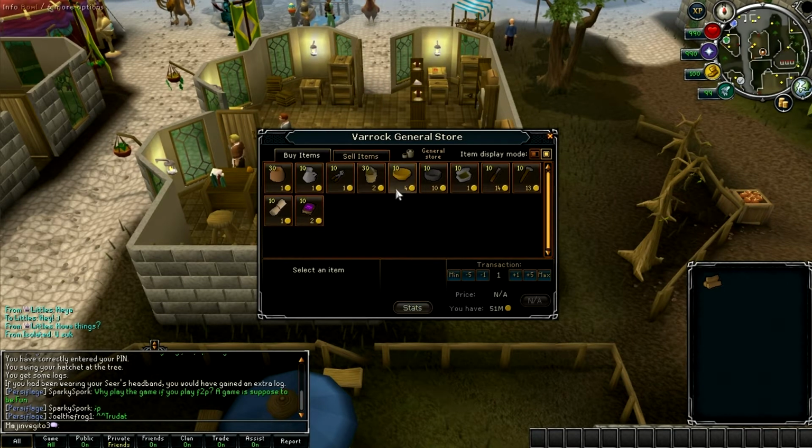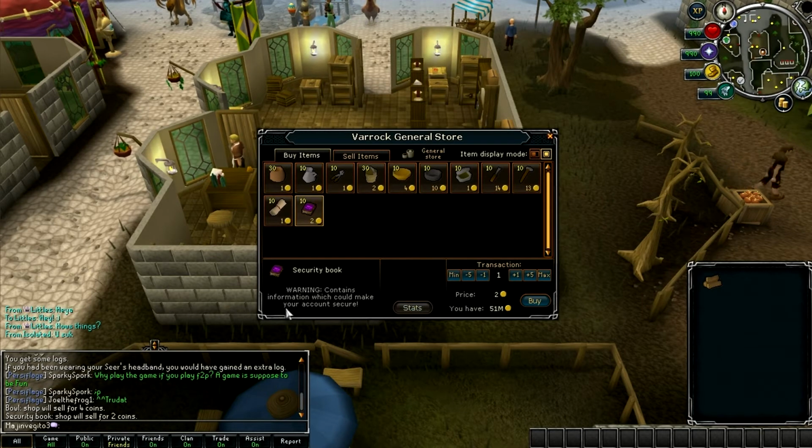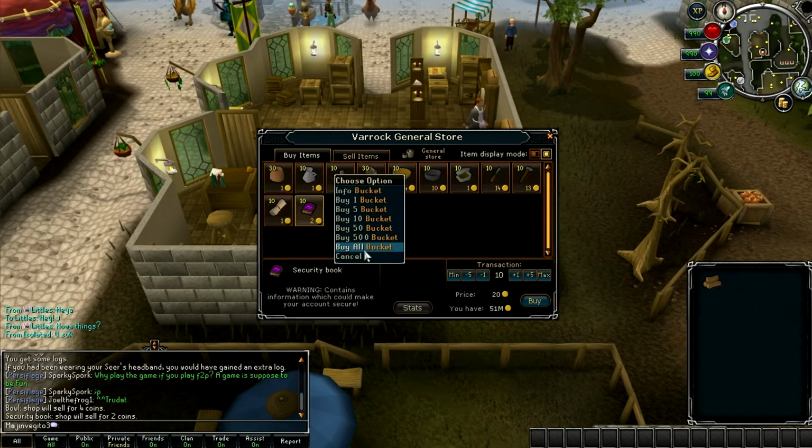In the bottom right corner, you'll see a transaction section where you can buy the minimum amount, take 5 off your current amount, take 1 off, add 5, or buy the maximum amount. That's very similar to the old version of the GE where you could buy for min and max and stuff like that. So it works the exact same way.